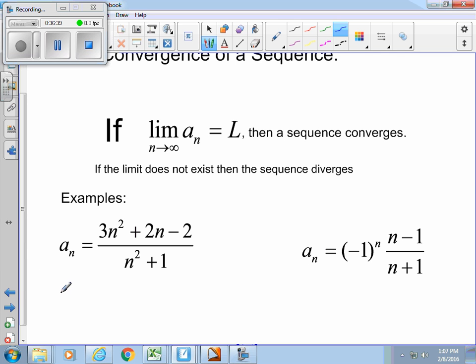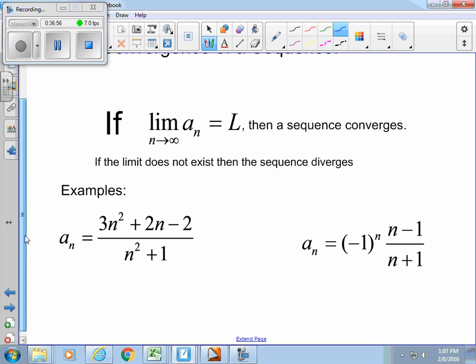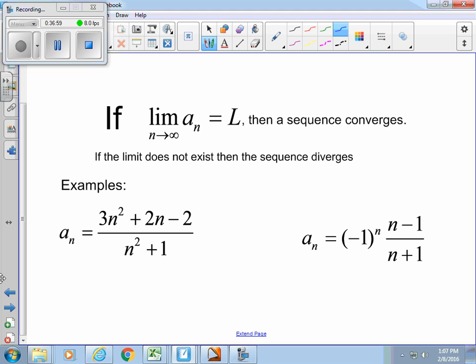If the explicit formula converges as n approaches infinity, then the sequence is said to converge to a number. If not, it diverges. Does this feel like a limit to you? So if the limit as n approaches infinity of the explicit formula of a sequence is a number, then the sequence converges to that number. If not, then the sequence diverges.